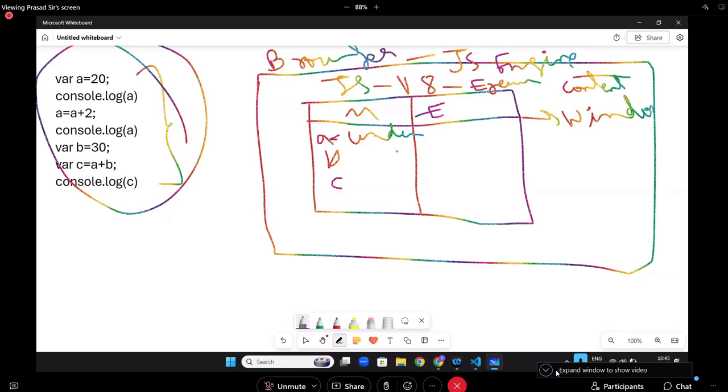Is it clear? Now b is also undefined. c is also undefined. Now all the things which are needed are done, right or not? In my biryani, whatever I need, I got everything. Done. Now start running.